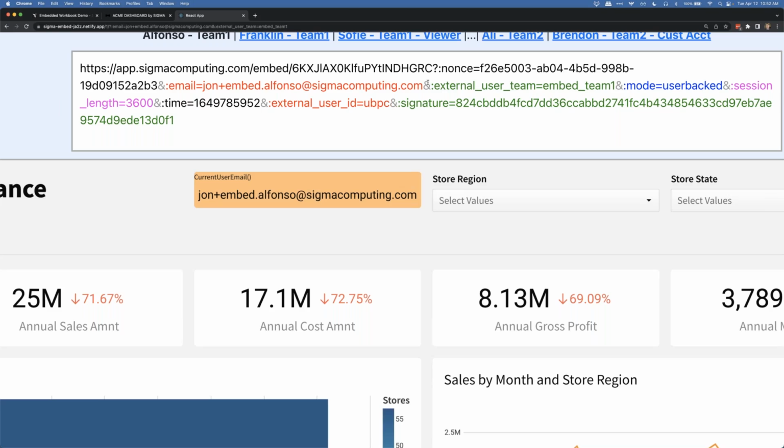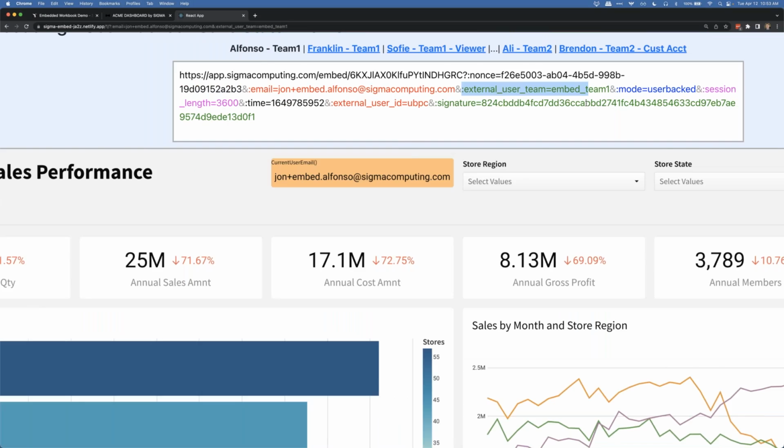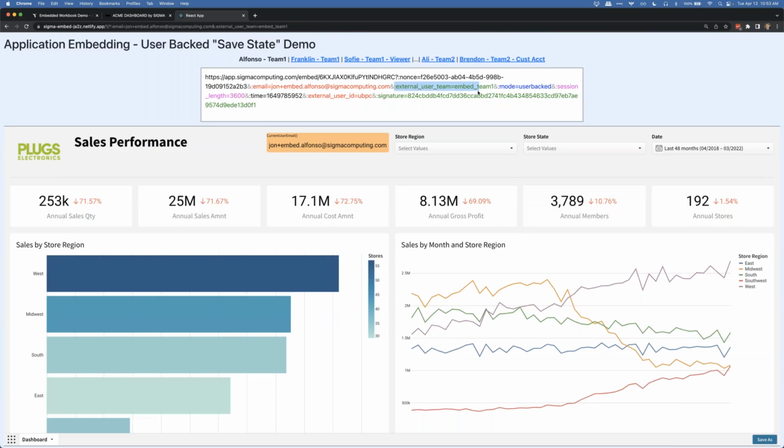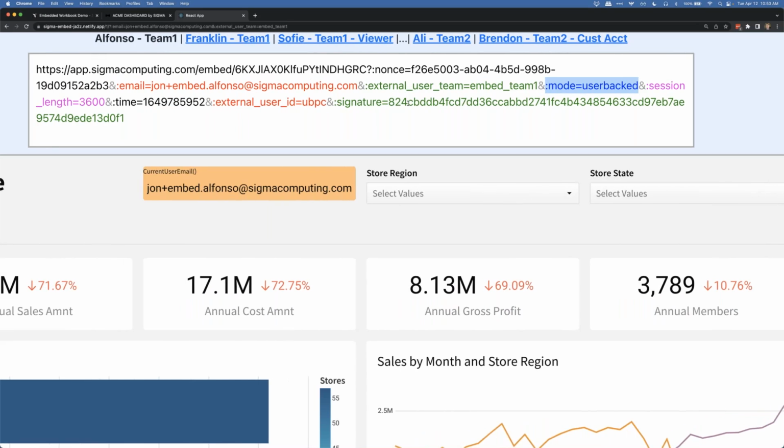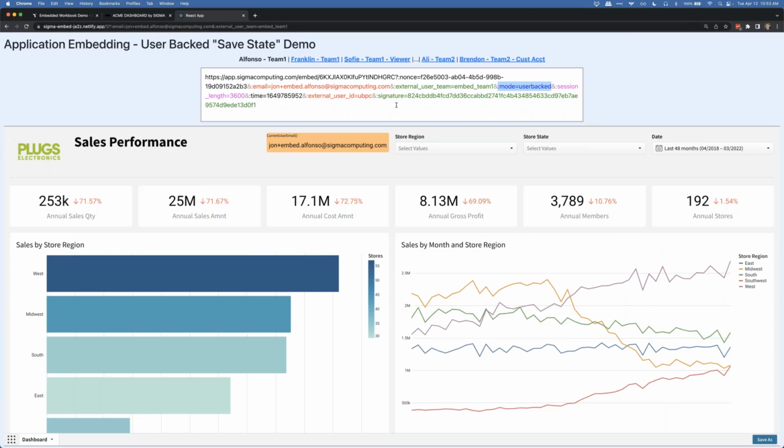And we also have the team, which the user gets dynamically assigned to that team on the fly. The team will need to exist ahead of time. If you want to create these teams in bulk, we also have an API, which allows you to do that. And then we have this mode equals user-backed, and this tells Sigma that we're doing user-backed embedding. And the rest of the URL is fairly similar. We still have the signature and all the properties of you can't modify it still apply.